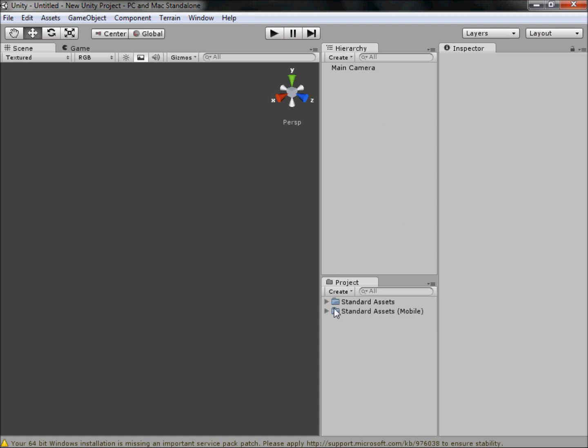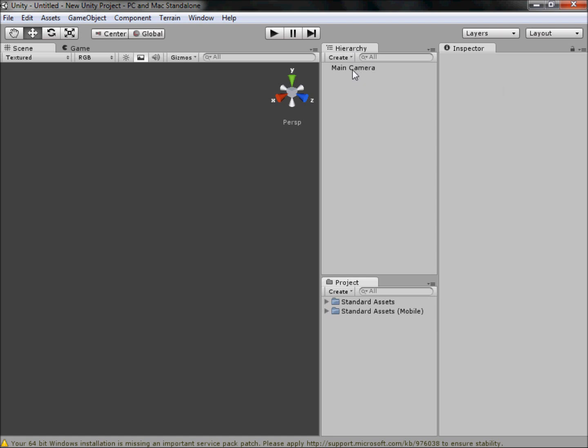Next one is your project one. I need to stop pointing at the screen. The project stores everything that your whole game has. So all the scripts, all the characters, cars, models, everything is stored in the project. You can move it around, it's like an Explorer system for Windows or Mac, but yeah. The inspector, that's the main properties of your object.